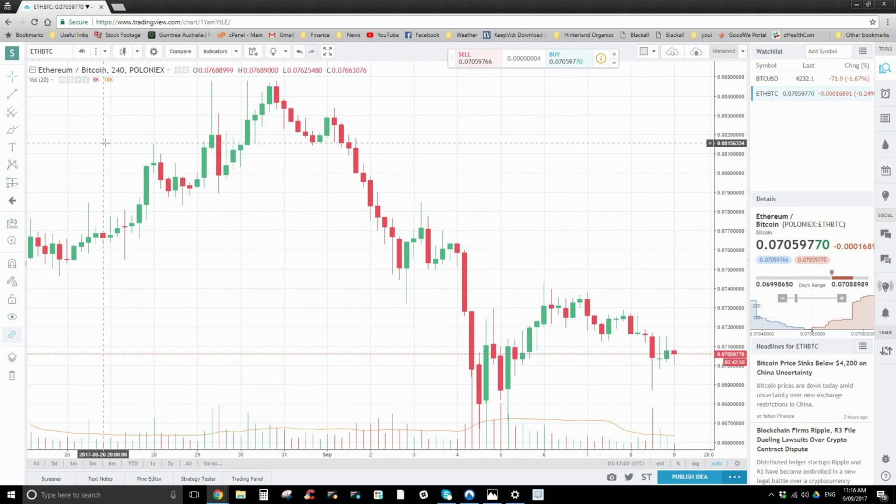Now the next thing to look at, which helps in identifying patterns, is to look at some of these indicators that are available. You get 3 indicators for free on this particular TradingView chart while you're using it for free. So the first thing obviously is to get to know what these candles all mean.